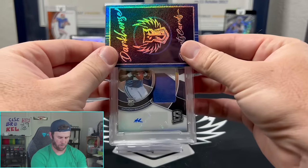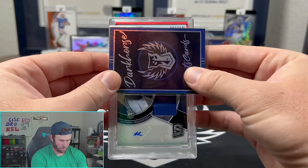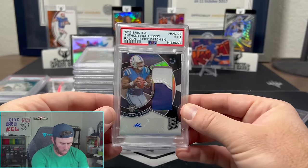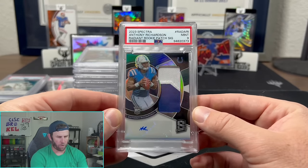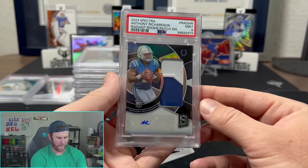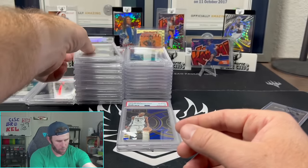Do you believe in miracles? RPA. Mint 9. Okay, hey. We didn't hit a home run, but we hit a couple triples. Radiant Rookie Patch Signature. RPA for AR out of Spectra, and this is out of 99, 33 out of 99. Beautiful card on the two color patch. So we didn't do too bad.